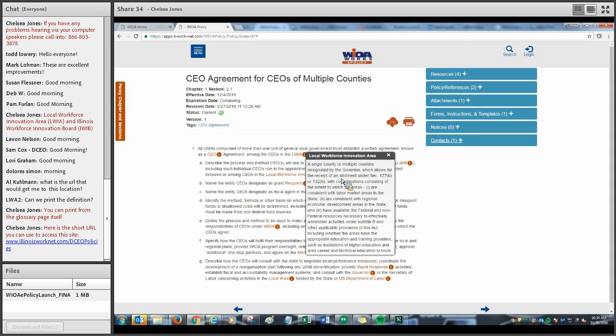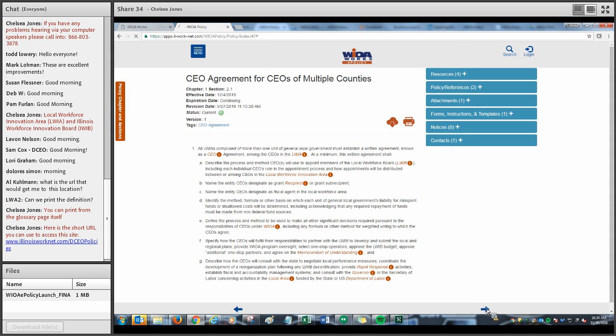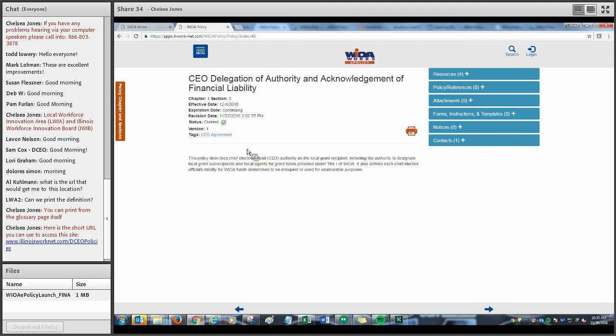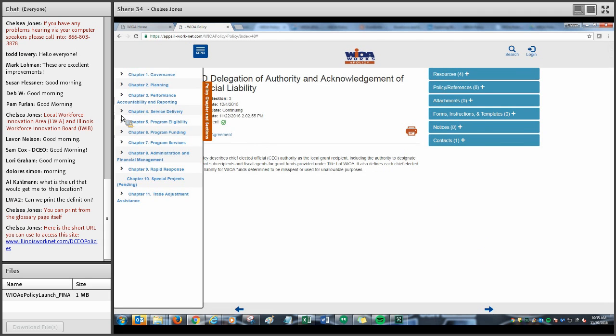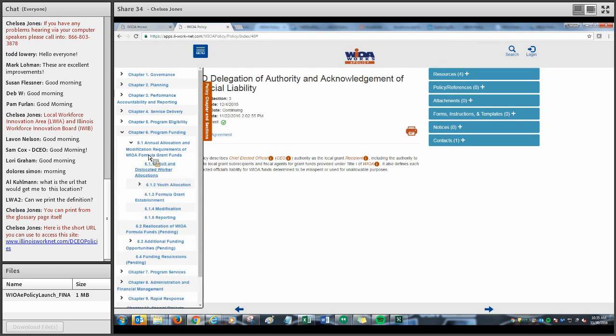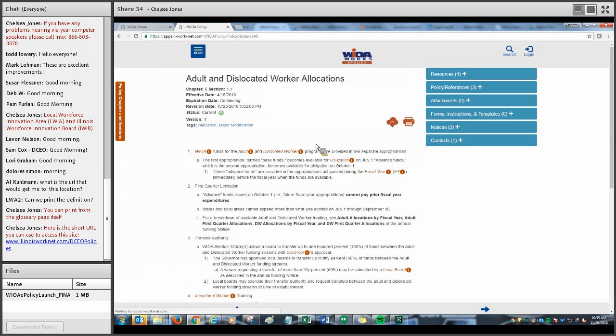So once you're done with this policy, you can either continue to click through one by one, or if, again, you know exactly where you want to go in the ePolicy manual, you would click on that from the left menu, and you're going to be able to click on it and go directly there. So now I'm in Chapter 6, Section 1.1, which is Adult and Dislocated Worker Allocations.